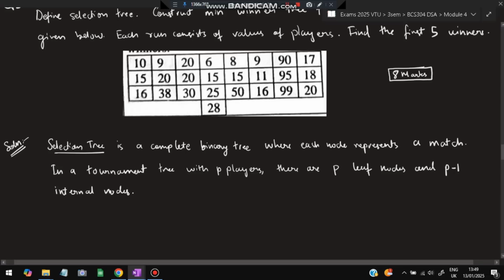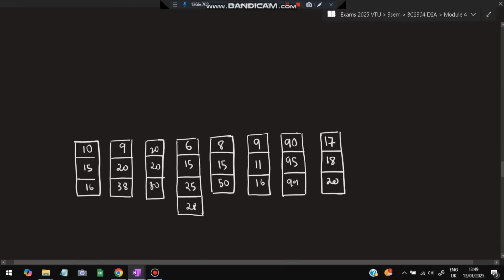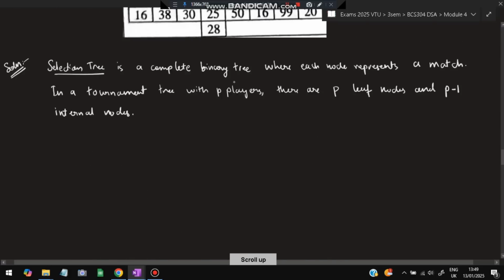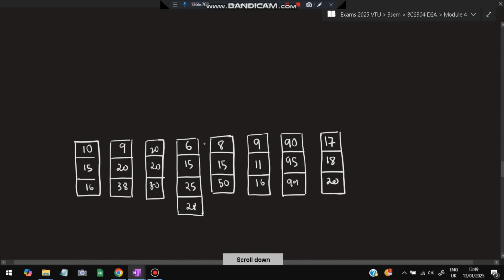After that, the same table which is present here, you have to copy and make it in this format. Just segregate it into different arrays here. After that, listen to me carefully. In the exam, they can ask you minimum winner, minimum loser, maximum winner, or maximum loser also. Regardless of whether it is a winner or a loser, you just have to focus on the part minimum or maximum. Minimum means you have to consider the minimum element among these elements. I'll tell you step by step what you have to do.